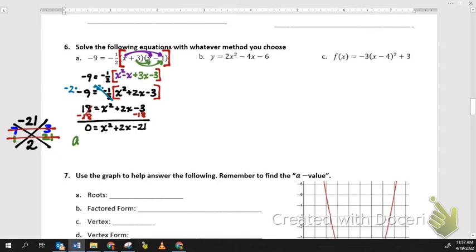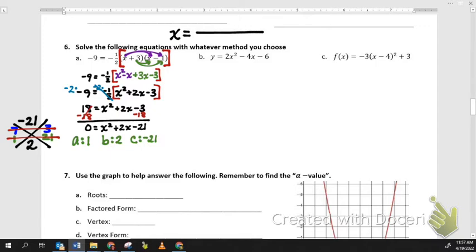What value are we going to use for A? X squared. What's in front of the x squared? 1. Because remember, in quadratic formula, we only substitute in numbers. What are we going to use for B? 2. And for C? Negative 21. All right, I'm going to write quadratic formula down up at the top.